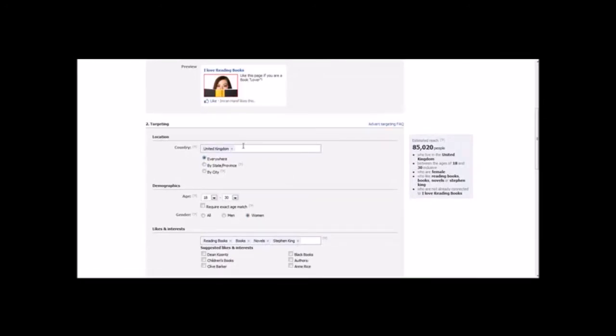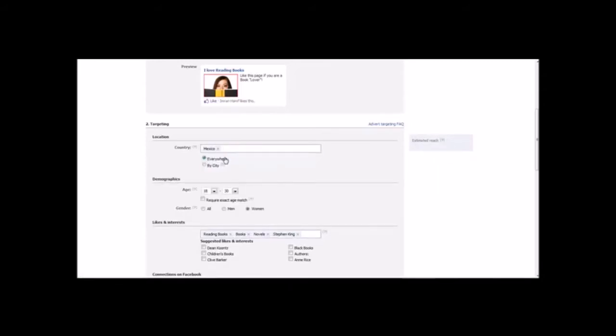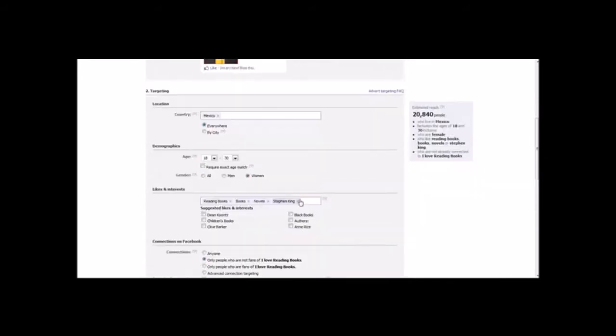Obviously countries such as Pakistan, India, Indonesia, Mexico, all of these countries are going to be cheap. Let me give you an example. Let's just look at Mexico. 20,000 people in Mexico, and let's just take these off. Let's see how many females fall under the 18 to 40 category in Mexico.